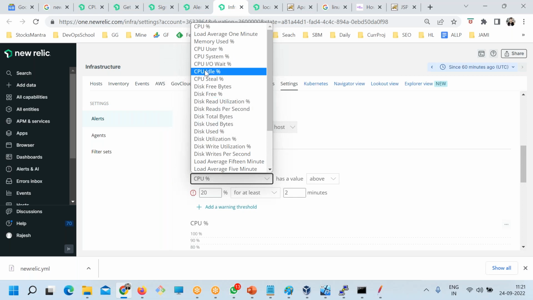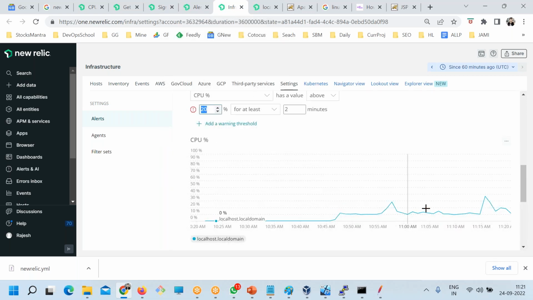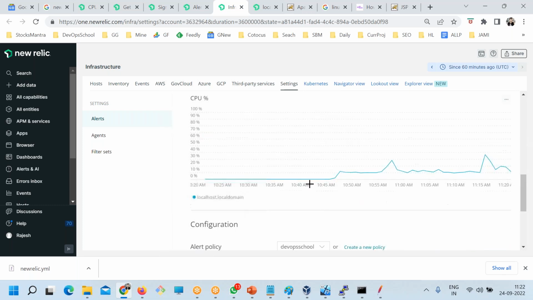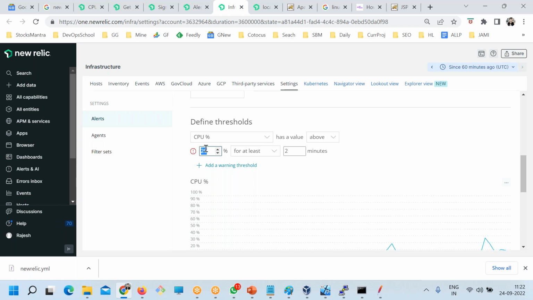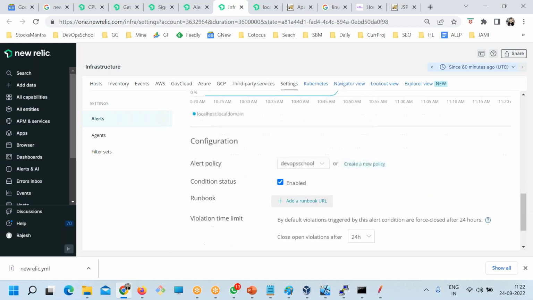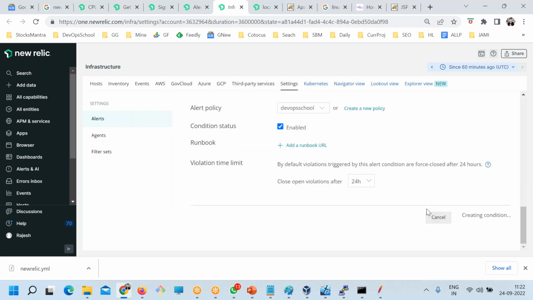CPU percentage, here you have all this stuff. Set this number here with live data. My CPU usage is very low actually, so let's set it for 10%. Like that, the alert policy and all, and create it.